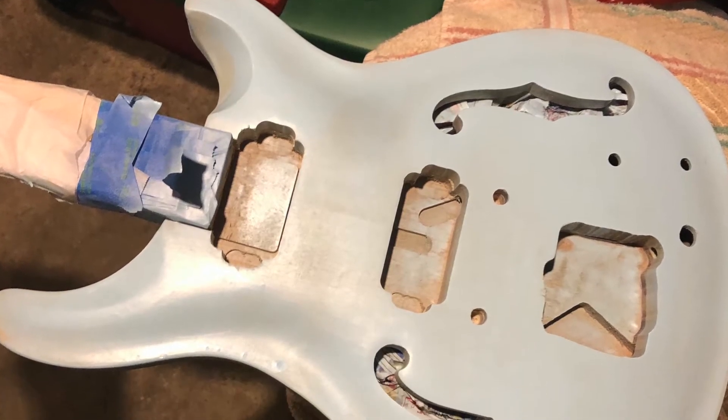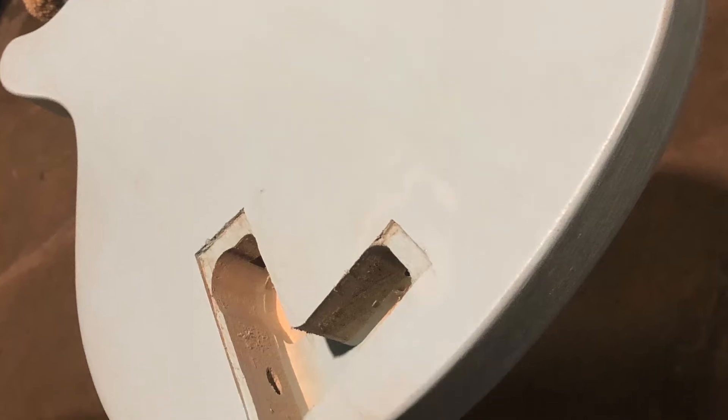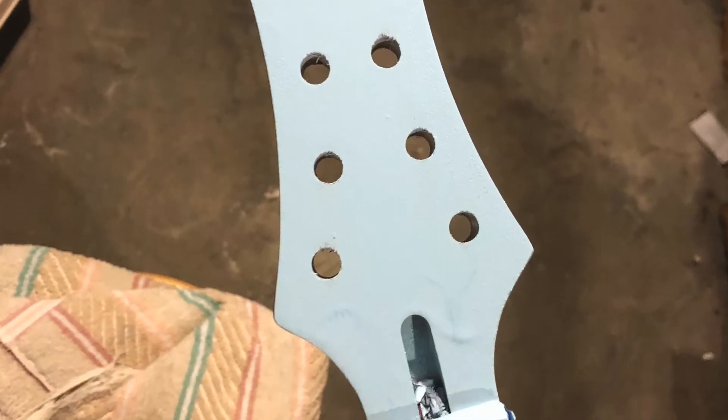Here we are probably four or five coats in. Things are starting to even out a little bit, but there have definitely been some technical errors — sometimes just getting a little too confident and not ending the spray at the end of the body and just trying to brush back and forth. I would definitely recommend: after you get one light coat, do another, and then if something seems a little off, you end up having a little bit of room to add more and even things out. There's some excess buildup on the side, just trying to figure out how to spray that evenly. So I end up sanding this back a little bit and also buying a second can of our blue lacquer to try to shore up this coat.